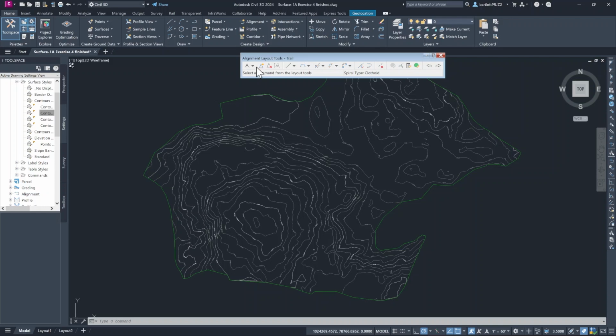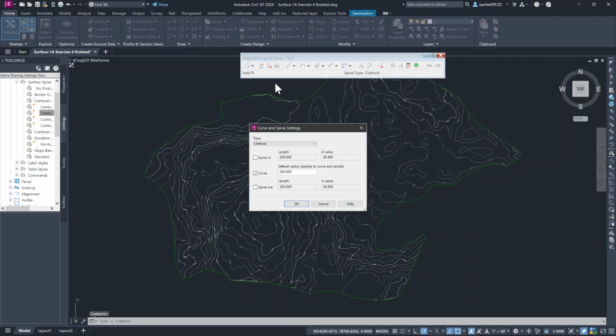What I recommend is going to this first button here on the left and, well, before we select tangent with curves and tangent without curves, let's decide the curvature. This is set, this first curve here. There's several. I'm just going to bring up the default. Notice that its curve is 200. Well, that might be great for a roadway, but it's not so good for a trail.